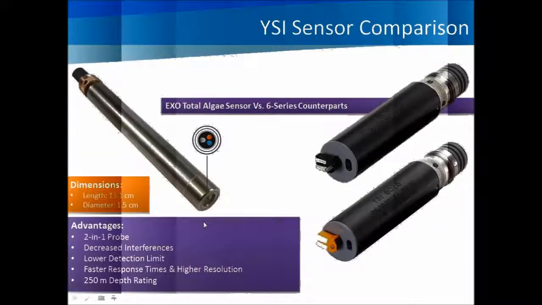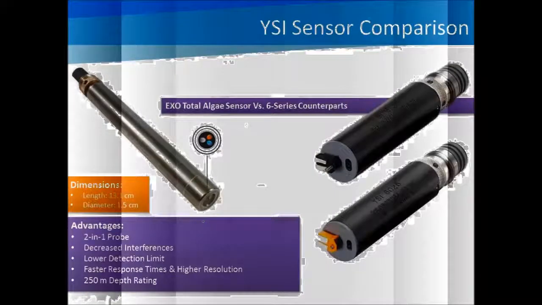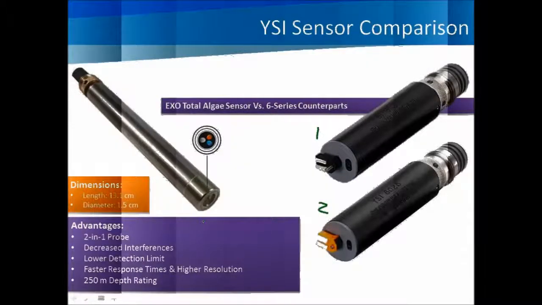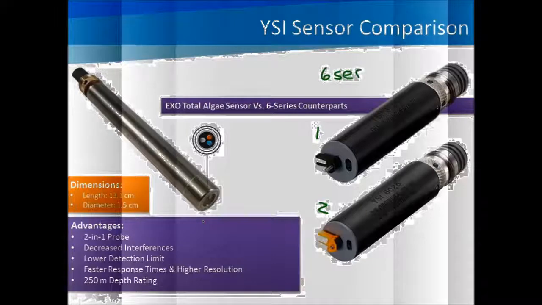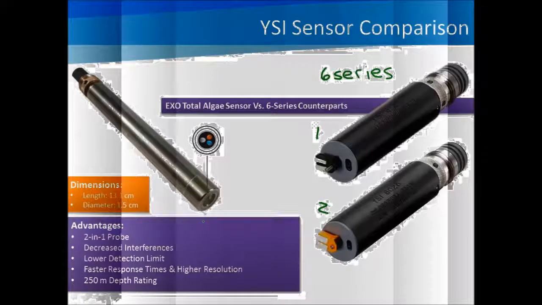The Total Algae Sensor for EXO is only one of 2 algae sensor options that a customer can purchase from YSI. With 6 Series, YSI offers 2 separate probes for exciting chlorophyll A and the accessory pigment. But the underlying functionality is similar to what we've just discussed with EXO. Using these parameters still remains a valid option for existing 6 Series customers who might want to add these parameters to their data set.